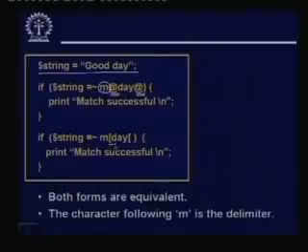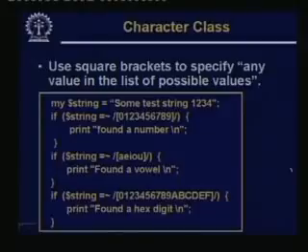There is another example where the opening square bracket is used as the delimiter. Okay. So this you are checking for day. Both these forms are equivalent again. In the first case we have used at the rate, second case we have used the opening parenthesis as the delimiter. Okay. There is something called character class. In character class, we use square brackets to specify any value in the list of possible values. Whenever something is specified within square brackets, it means any one of these values. Let us take an example.